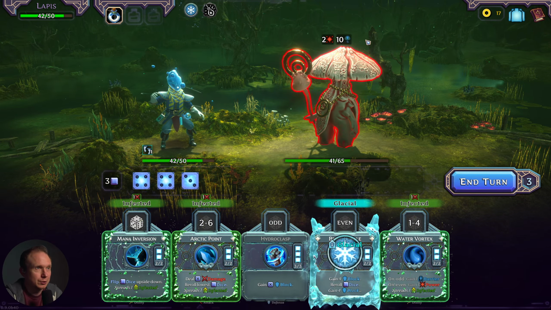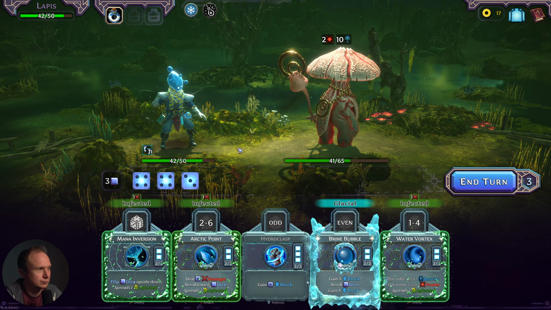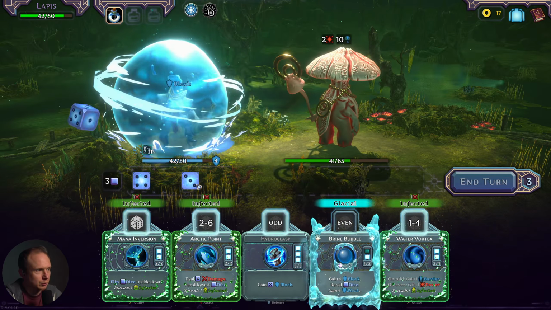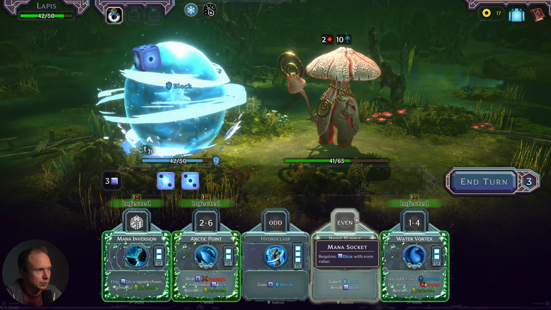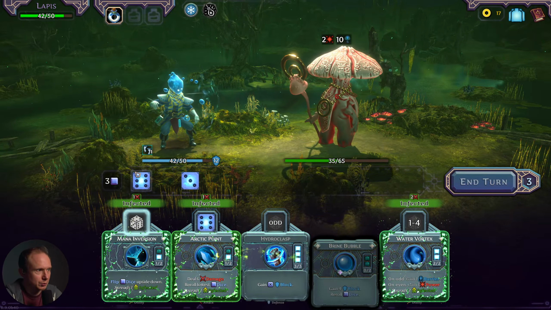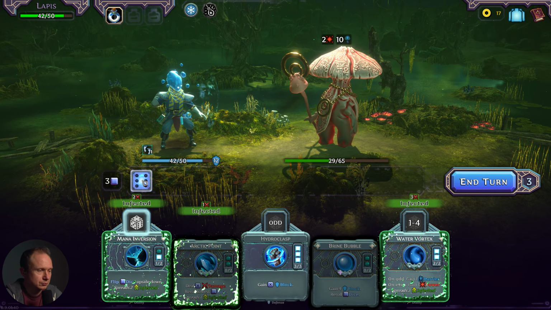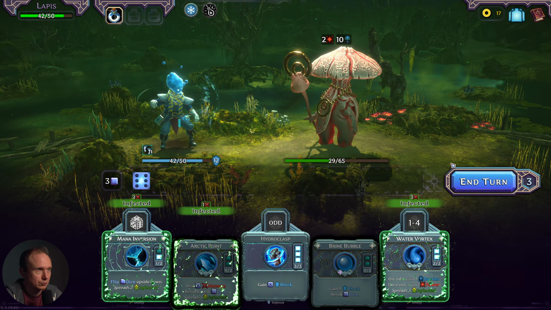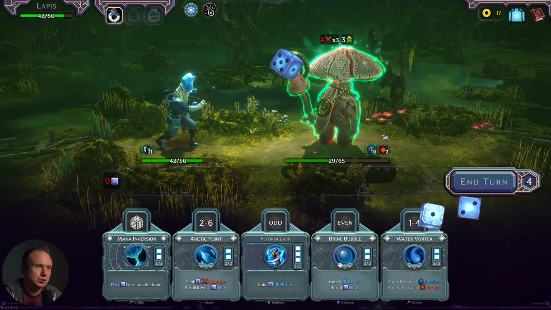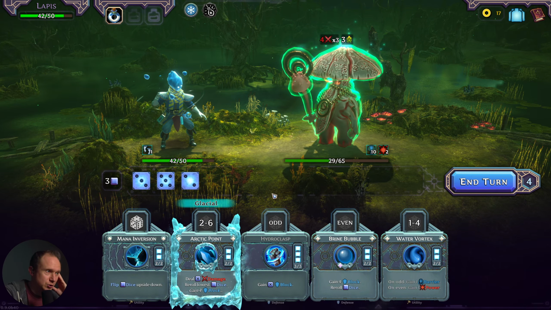You really can't play around. What is this doing? Fungus armor. Okay, so all we need to do is damage here. But we might as well re-roll some of our evens to see if we get better evens. And this will re-roll our lowest dice. All right. Now, fungus armor, so your deal is gain 10 armor next time you take damage. Okay, so that's going to be a little annoying. And he's doing 12 this turn.